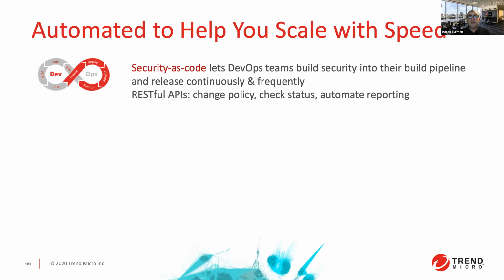And it is automated, so we do integrate to the CI/CD pipeline. You can deploy security as code, so developers really should love it. And I think it's time for all of us to be responsible security-wise, because it is a shared responsibility in the cloud. So cloud infrastructure providers usually take care of the infrastructure itself.